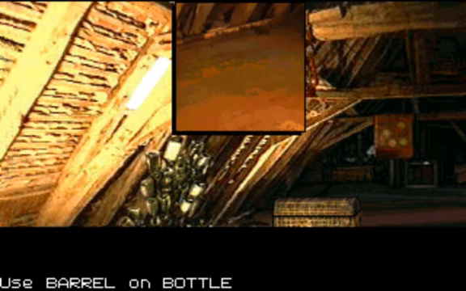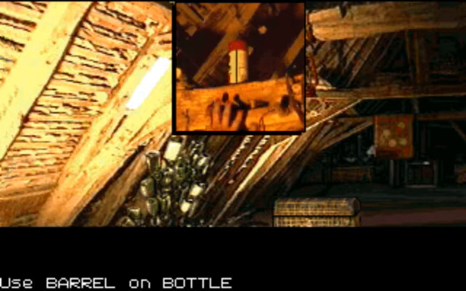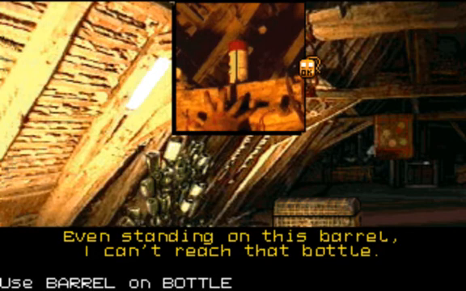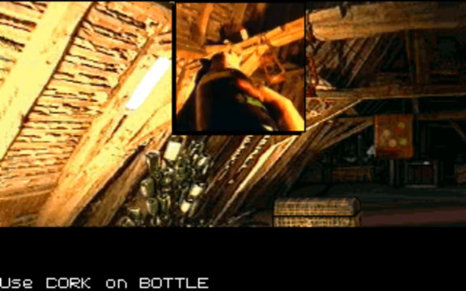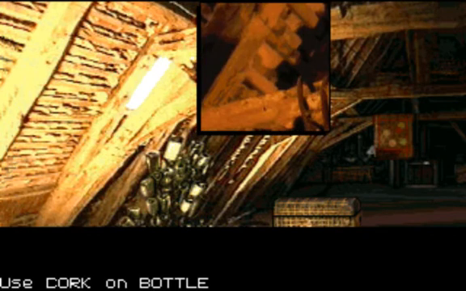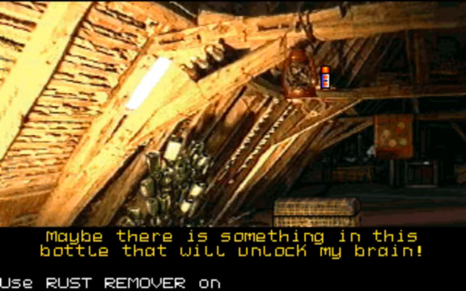But we've still got our barrel. Oh, come on, just jump and knock it off the rafter. No, actually what we have to do is cleverly shoot the cork out of our bottle of cider so hard that it knocks the bottle off the rafter. Yeah, that's the solution to a puzzle. And the cork flies out through the opening. Unlocking your brain is the least of your problems, but it would definitely be a good first step.